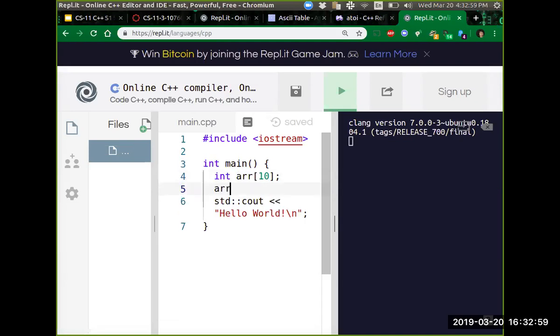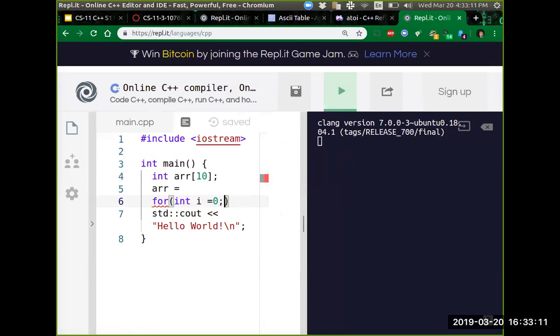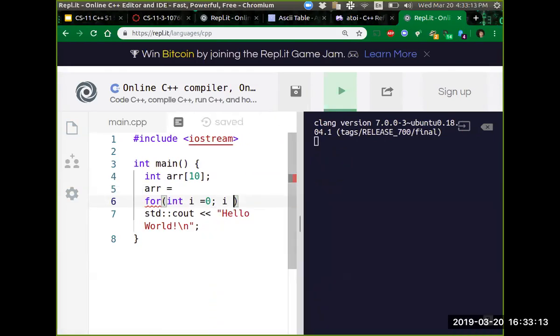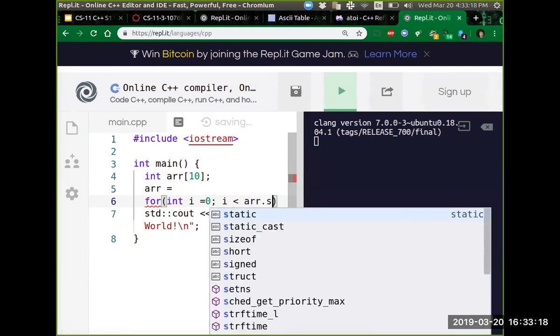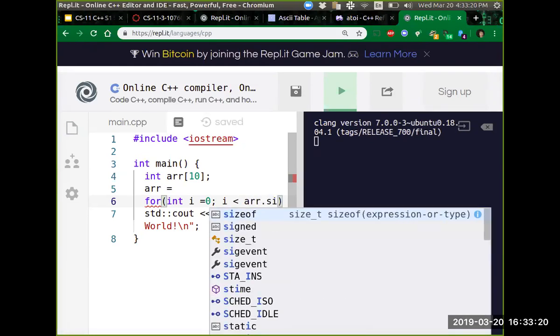So I could say, for int i equals 0, and i is smaller than... oh right, this is C++.